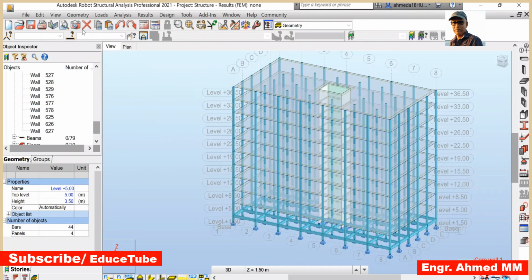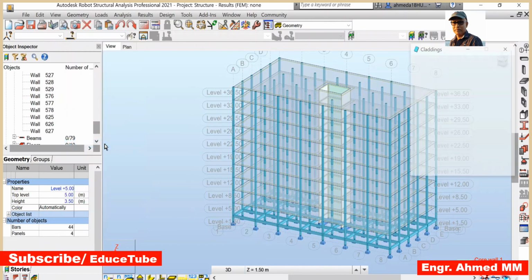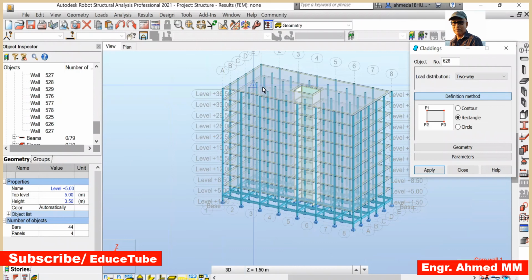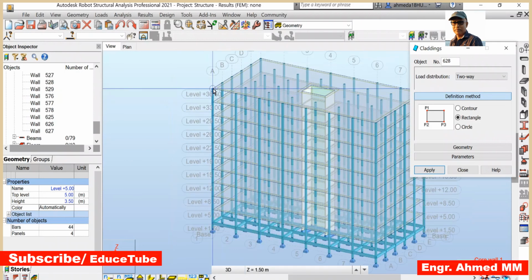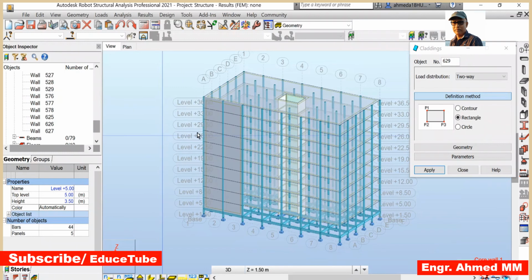So how to put cladding? This one, cladding, rectangle. Now click here, and then click here. So I got the cladding.